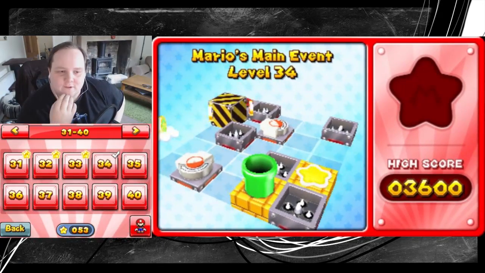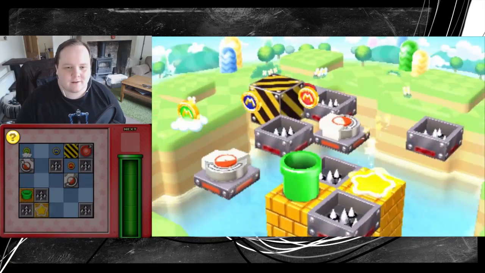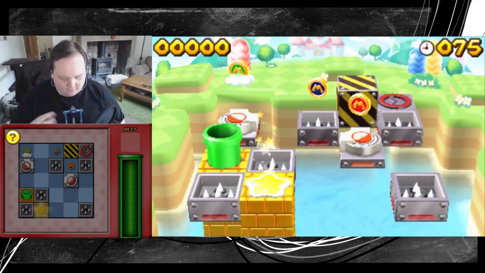Right, yeah, we need a loop around that green one. I think that's going to involve... Actually, that shouldn't be too difficult. We should be fine.